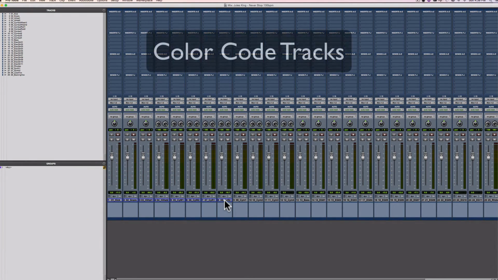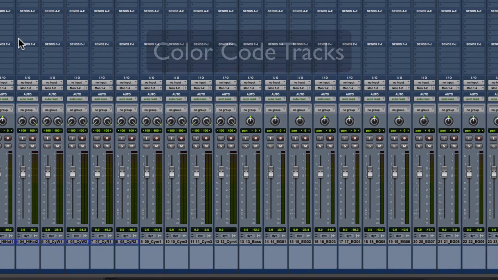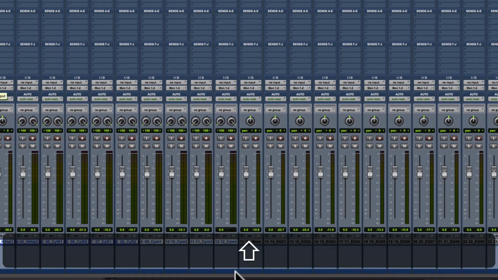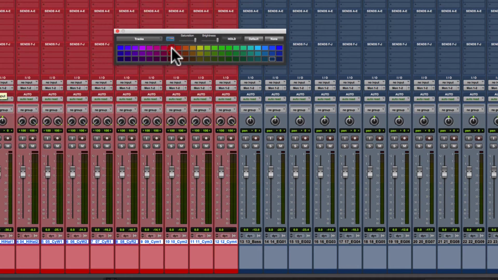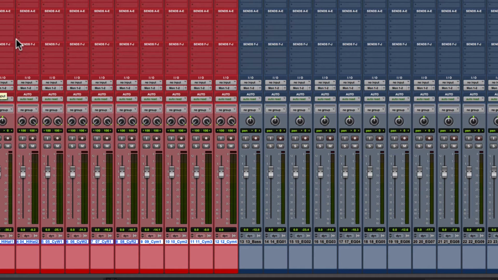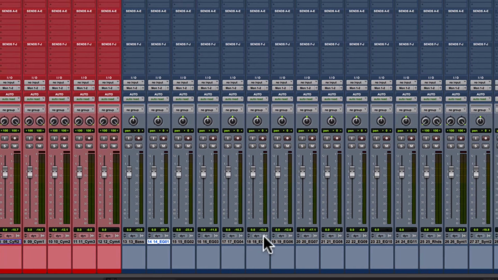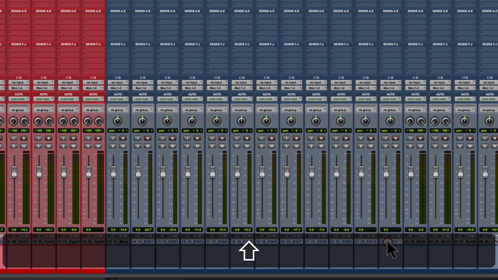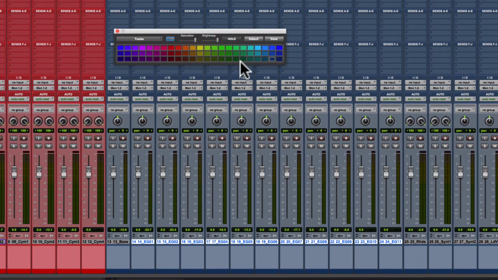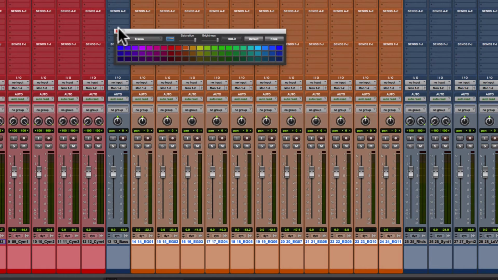And I think the last, I don't know what this is, I'm just going to color code from there all the way to there. I'm going to click here. I like my drums red. Then I'm going to leave the bass alone. Then I'm going to do electric guitars, and it looks like it goes up to 24, which is here. Double click. Now I'm going to do those, let's do that funky orange.